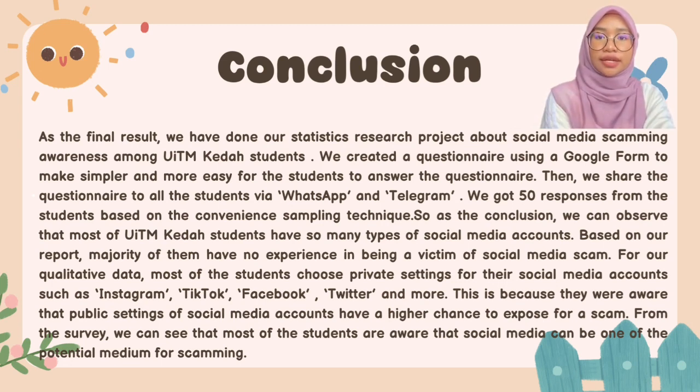So, in conclusion, we can observe that most UiTM Kedah students have many types of social media accounts. Based on our report, the majority of them have no experience of being a victim of a social media scam. For our qualitative data, most of the students choose a private setting for their social media accounts such as Instagram, TikTok, Facebook, Twitter, and more. This is because they were aware that a public setting on social media accounts has a higher chance of exposure to scams. From the survey, we can see that most of the students are aware that social media can be one of the potential mediums for scamming.